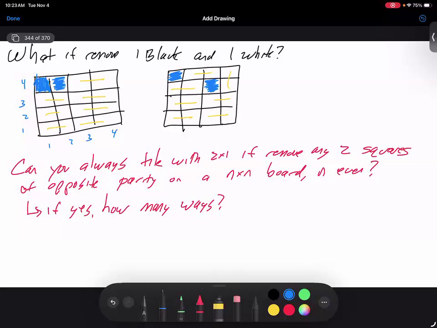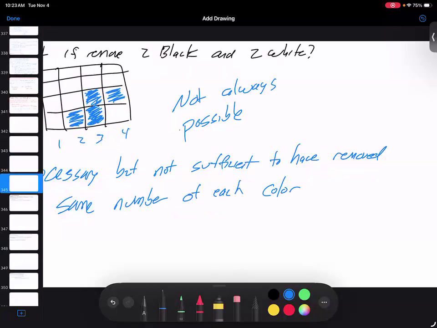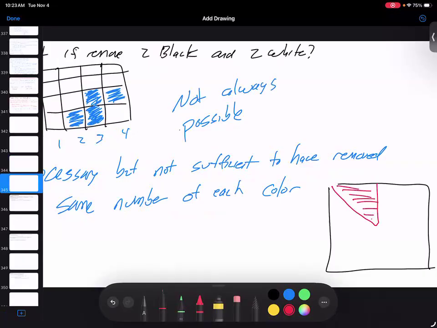It may be a challenging proof, and as the board gets larger and larger, for problems like this, it can become extremely difficult to investigate. If I give you a very large board, then without loss of generality, you might as well remove the first one in, say, some triangular region like this, because by symmetry, by flipping the board, by rotating, you can always assume the first removed piece is somewhere in there, and that's going to make the problem a lot easier to look at. So these are some things to think about.